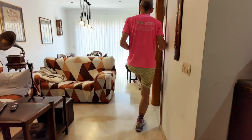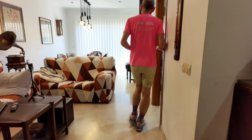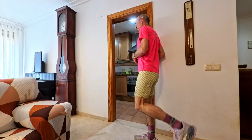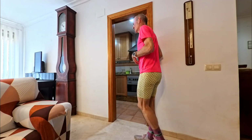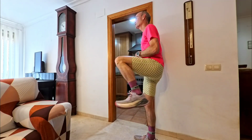Nothing crazy, should not feel difficult or tiring. As you can see, I have a bit more mobility on my right side than left side. That's okay, we're not symmetrical. Right, enough for the hips.